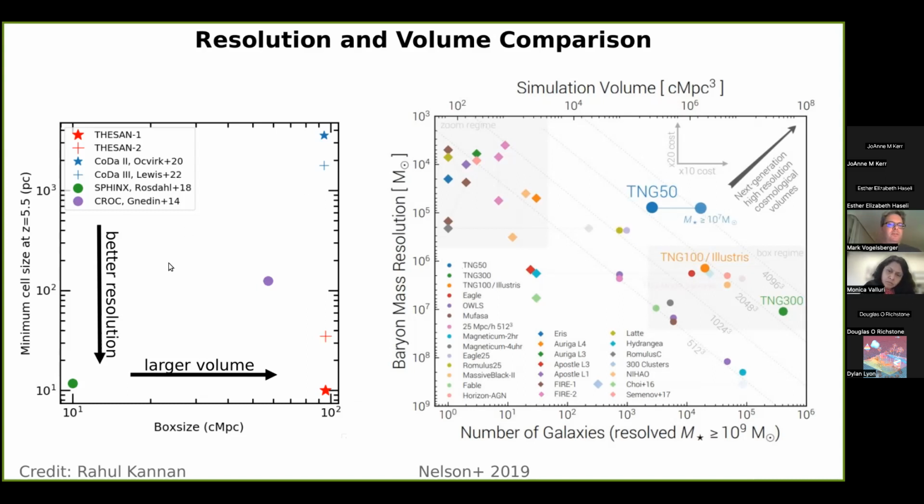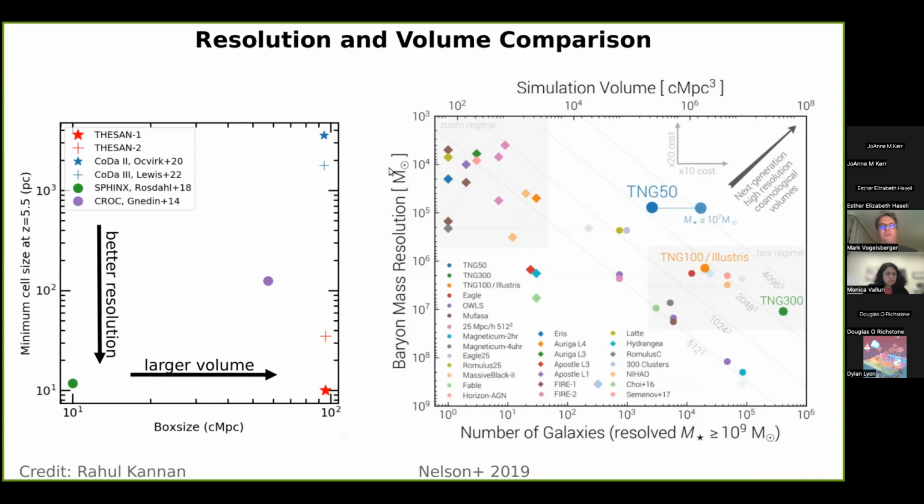Now on the left, there's a corresponding plot that Raoul Canan made. This is not published, just using that for talks. And this is showing not hydrodynamical simulations, but a subset of radiation hydrodynamic simulations, so simulations that include radiation. On the x-axis here is the box size, so the volume that you cover in the simulation, and on the y-axis, it's again some resolution number. In this case, it's the minimum hydrocell size that you resolve in the simulation. So the smaller that is, the better you resolve the hydrodynamics on small scales.